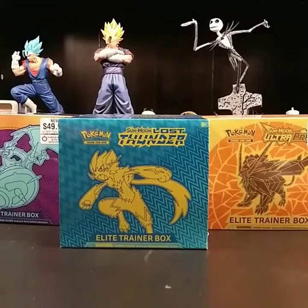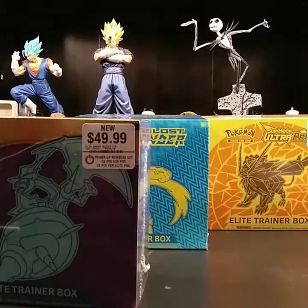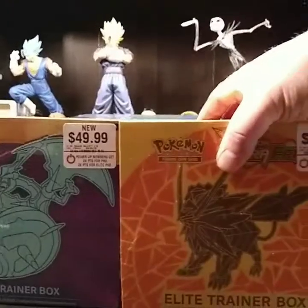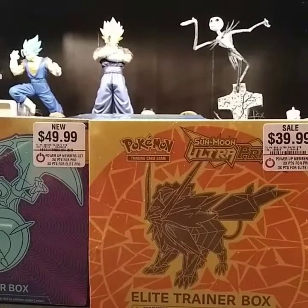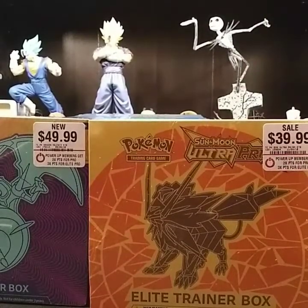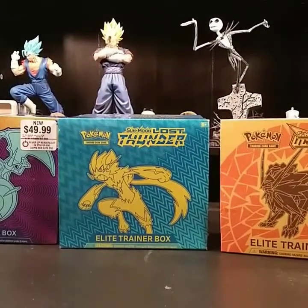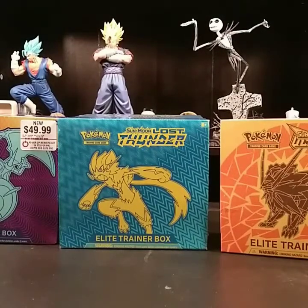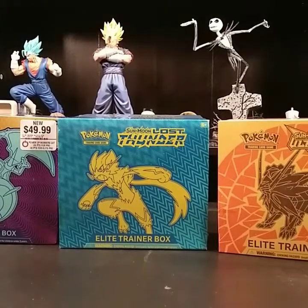And all we paid was, this one was 50, so this cost the most, so you have to pay for the most. And then the other three were all 40. Wow, the lighting is horrible at this angle. But anyways, yeah, so $90 for four Elite Trainer boxes. When each of them are usually $40. It's insane! And if you're an employee at GameStop, I mean, you get a discount. So that's even less. And it's National Employee Appreciation Weekend at GameStop.